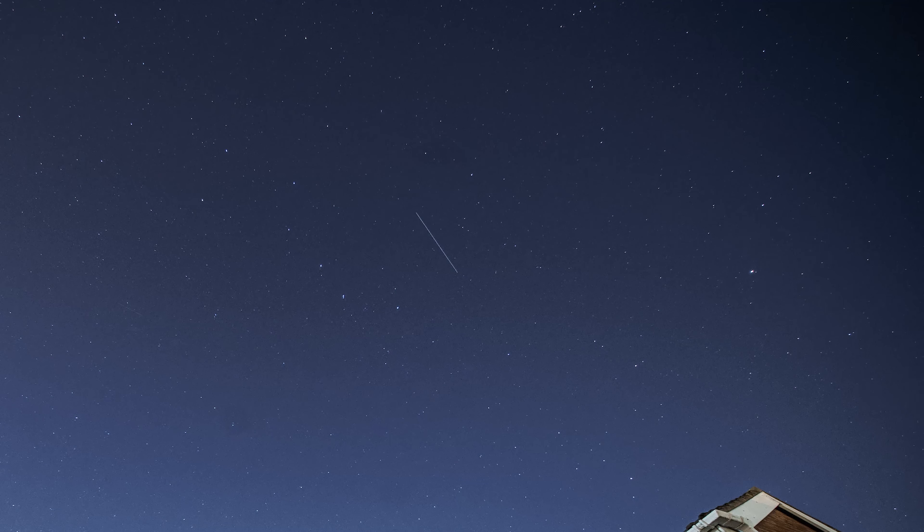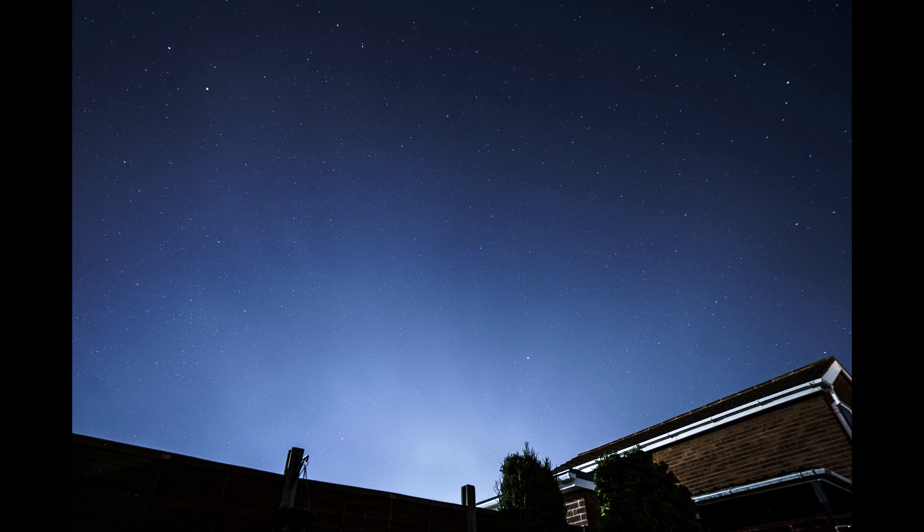What I wanted to quickly highlight is distinguishing between what is actually a shooting star versus what is most likely a satellite, a plane, or space debris. I've seen quite a lot of people on social media these last couple of nights saying they've seen shooting stars moving quite slowly across the sky. Shooting stars literally whiz across the sky — they're pieces of rock and the earth crashes into them at around 19,000 miles an hour. What you more often see are single dots moving very slowly — that's a satellite in orbit. You see them because they reflect sunlight.